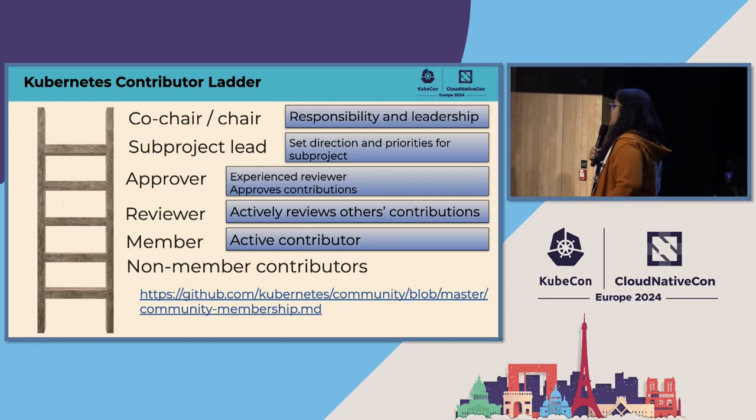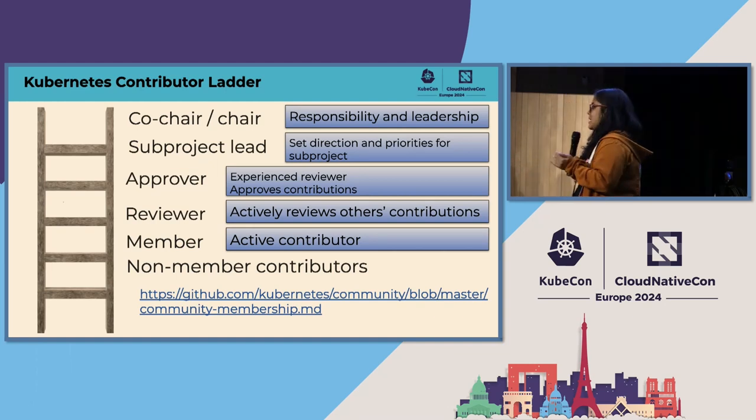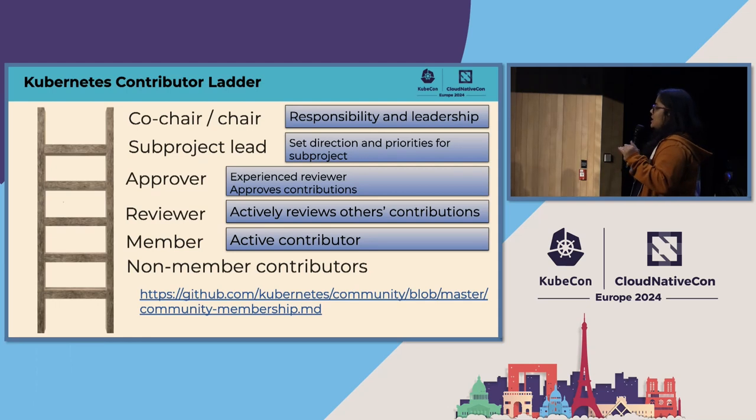And then, of course, there are sub-project leads and co-chairs and tech leads that are slightly elevated in terms of privileges, because they are basically the ones dealing with the admin layer of abstraction that no contributor or member have to go through. We ensure that the communities that we build around the area of the project are healthy enough for people to exist in. It's not violating the codes of conduct that have been outlined by the parent organization, in this case, CNCF. And we also ensure that people have an avenue to contribute to, whether it's newer contributors or significantly older contributors. We have to ensure that the healthiness and the stability of the project area that we are responsible for is maintained. So we have several people who are responsible for that as sub-project leads and co-chairs and tech leads. But this is the general overview.